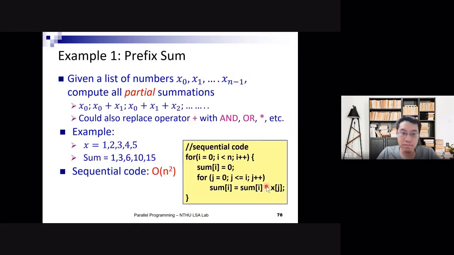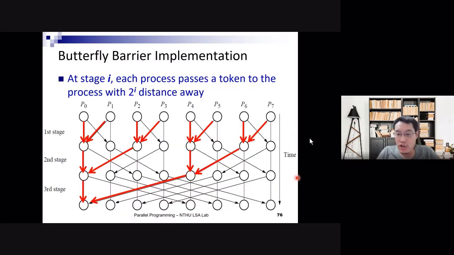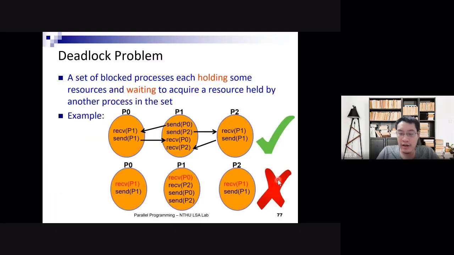Of course, we are not going to talk about how to avoid or solve deadlock. It's basically the responsibility of the programmer, so you just have to be more careful about it. The best way is to be clear on the communication pattern you have, and make sure you implement it in the right way, so that you can avoid some programming mistakes.